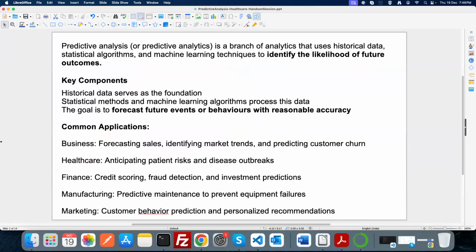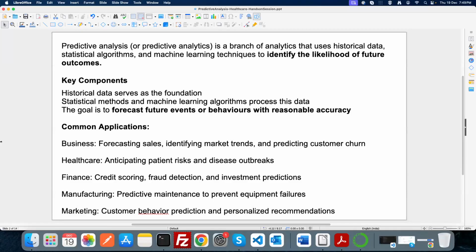Basically, it has three components. One is the historical data, which is the foundation we use, and we use statistical methods to process this data. Our goal is to forecast future events or behaviors with reasonable accuracy. I'm not saying exact accuracy, but it is reasonable.